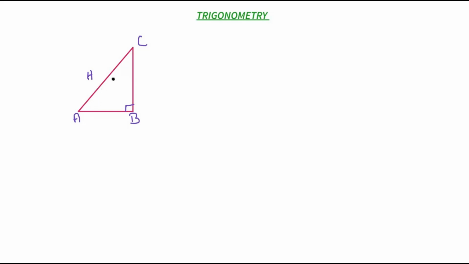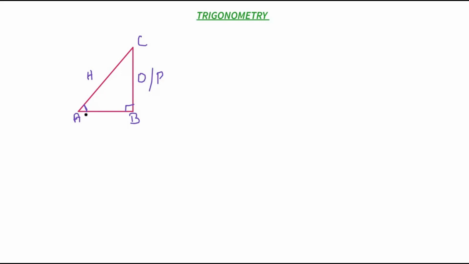Now we are going to take any one angle. Let's take this angle A. We are going to do it in reference to angle A. With reference to angle A, the side exactly opposite is BC. This side is called the opposite side, or you can call it the perpendicular side because it's a standing line, a straight vertical line. Usually we use perpendicular, but a few use opposite. So the side exactly opposite to the reference angle is the opposite side or the perpendicular side.